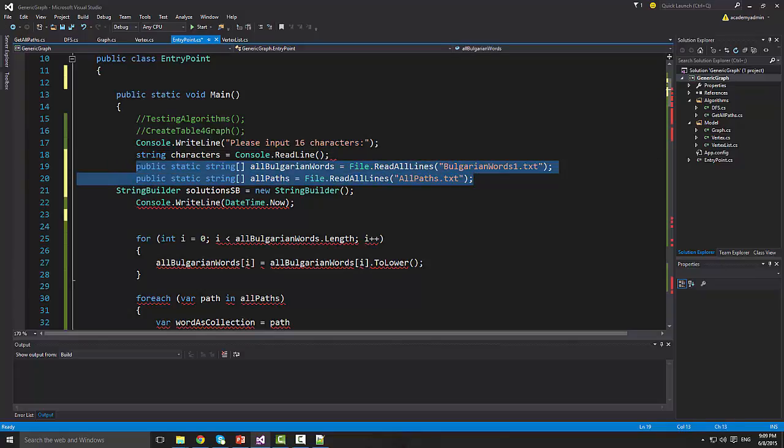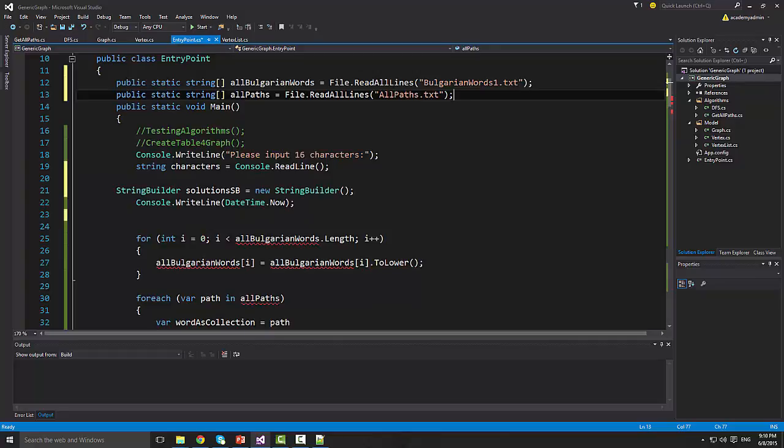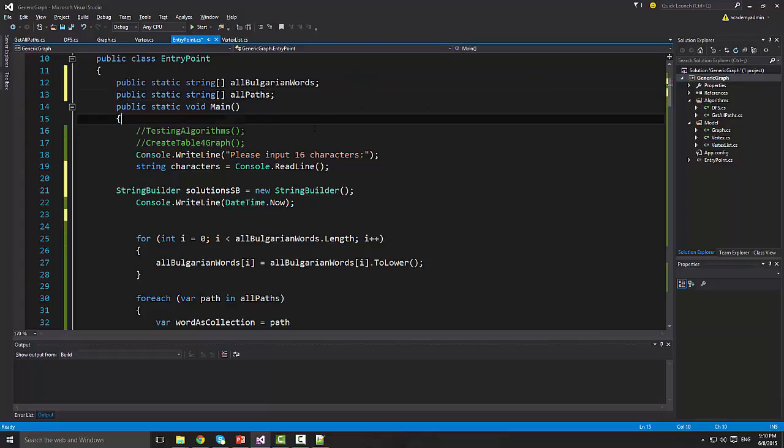simultaneously. So let me take those here. Let's actually not initialize them. So let me put this thing here and this thing here, and actually create a method which is going to do all of that. So let me just copy that so that I don't lose it. Control X. All right. So now we've declared them so that I can use them in different methods and so on. Let's create a thread.